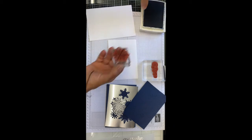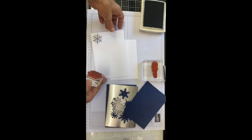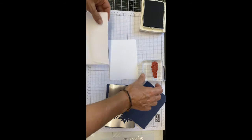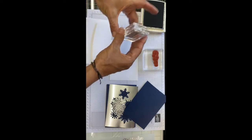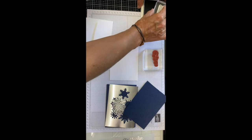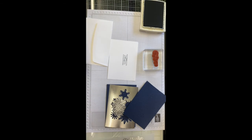So I'm just tapping on my ink. Make sure my envelope's going the right way. And I am just going to stamp just there like that. And on the back I also did the swirl, which actually before I do that I'm just going to stamp my sentiment, because I want to do a second generation stamping, so looks gorgeous.